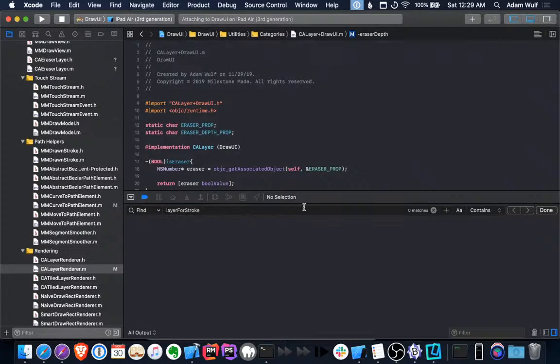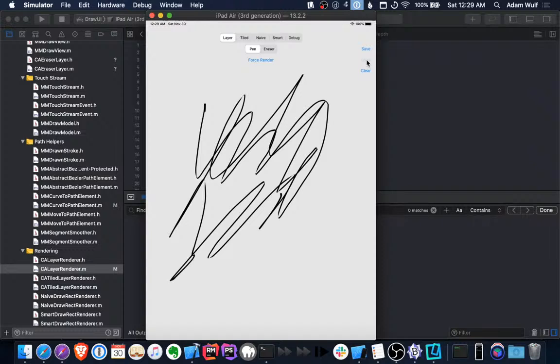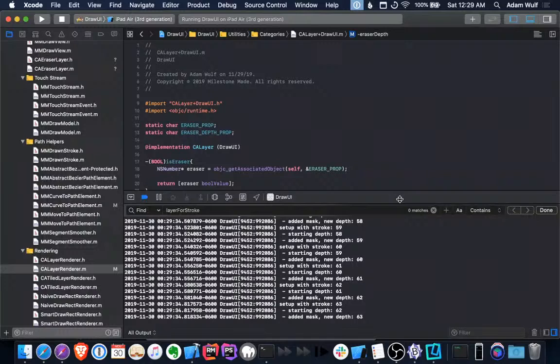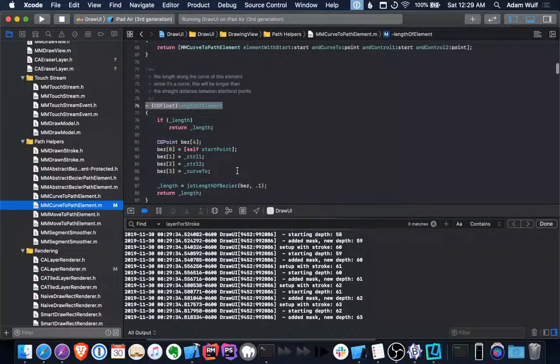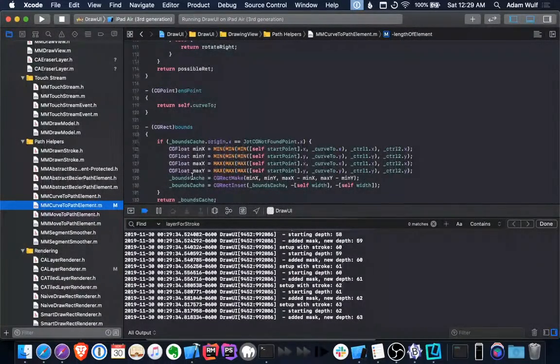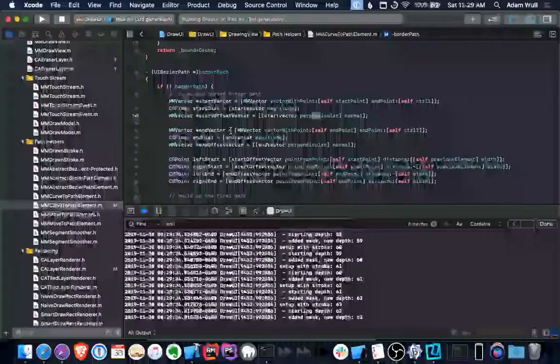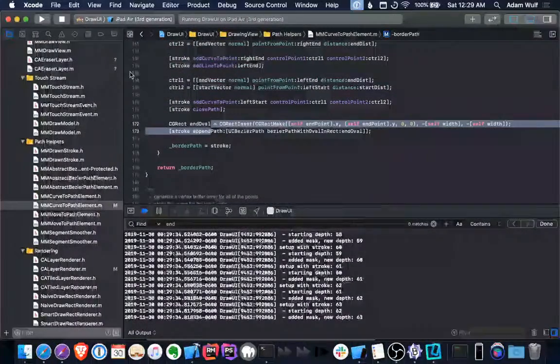It is horrendously slow, but that's okay. I'm a little curious to see what happens if I put this end oval back.